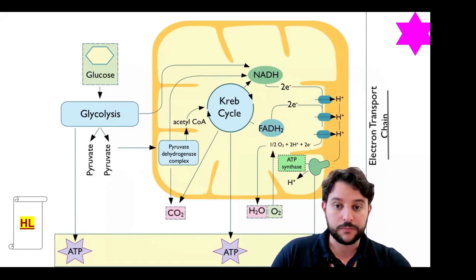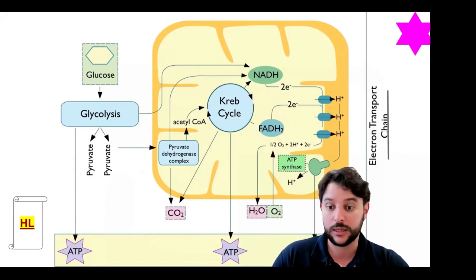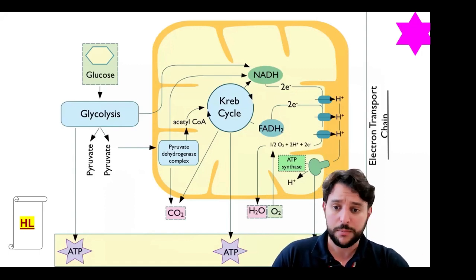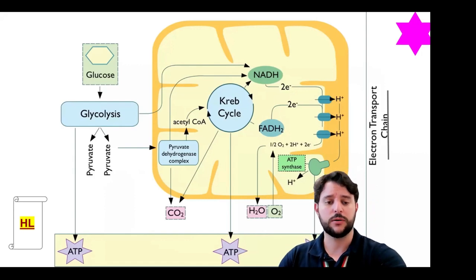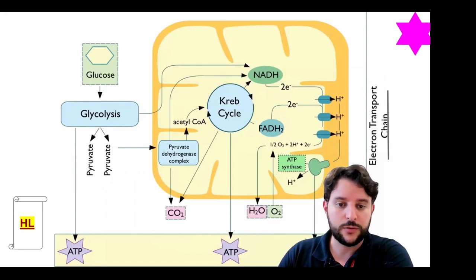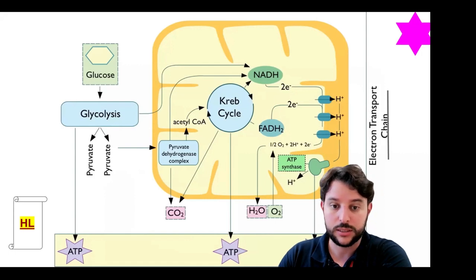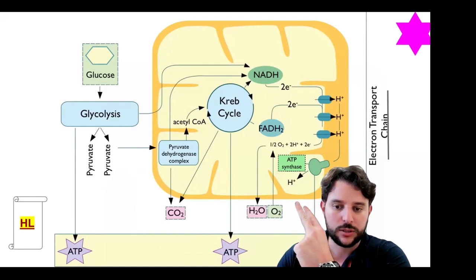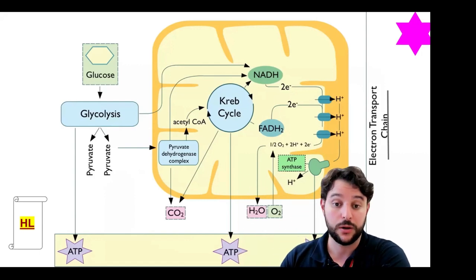Okay, if you have oxygen, you're going to continue. If you don't have oxygen, this is going to be converted to lactic acid or lactate, and it's over. But if you have an availability of oxygen in the cell, this is going to interact with the pyruvate dehydrogenase complex. It's a series of chemicals that are going to convert the pyruvate into acetyl-CoA, 2 carbons. So 2 carbons, you had 3. So this carbon is lost in the form of CO2. So here's where you produce the CO2 that comes out from your nose.